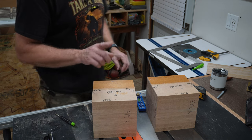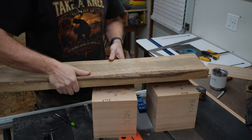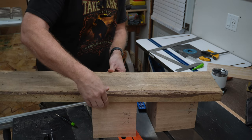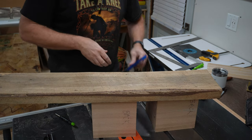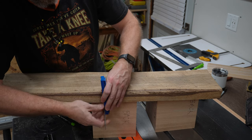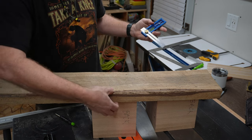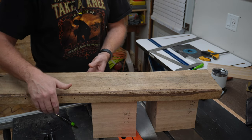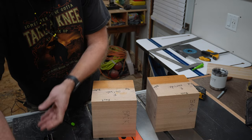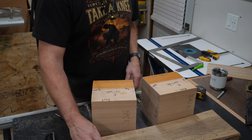With the barnwood, I'm going to grab that. Barnwood, I've got a little more than that to play with. This is the most narrow board that I have. It's about 1/2 inch wider than these blocks. I don't know if I'll be able to use all that full depth, but this is what we'll be working with on the finished product.